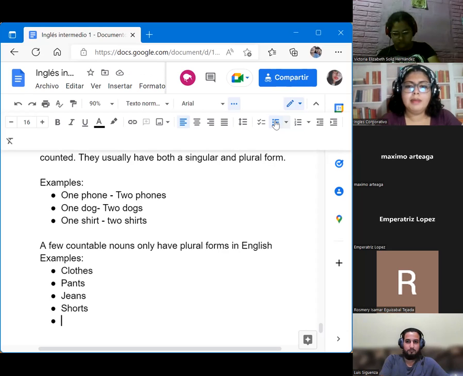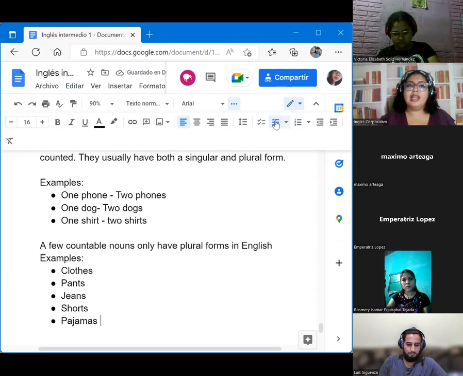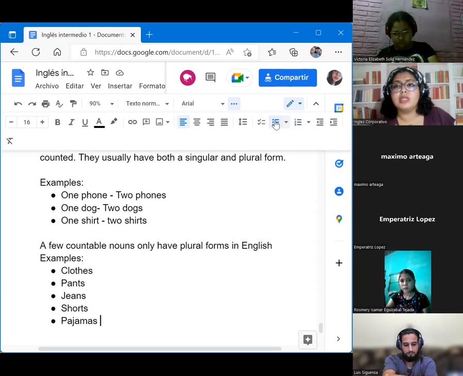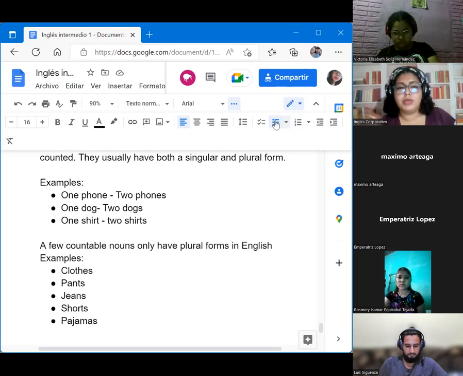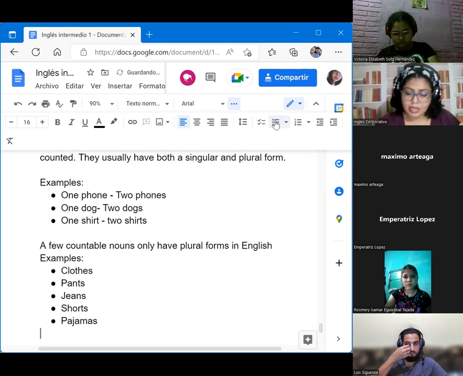And then, pajamas. That is another word that is like plural, but it's the way we need to write it. Así se tienen que escribir, incluso cuando solo estamos diciendo, estoy usando mi pijama, una. Obviamente, I am using pajamas with the S. Estoy utilizando pijamas. Se escribe de esa forma y es la forma correcta, aunque solo estemos utilizando una, pero es la forma en la que se escribe.